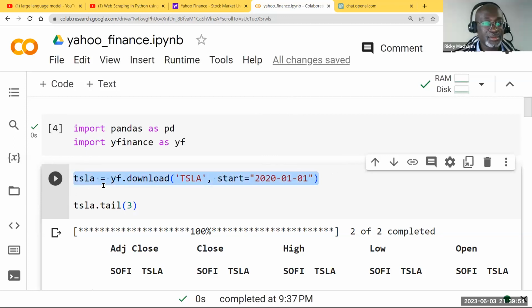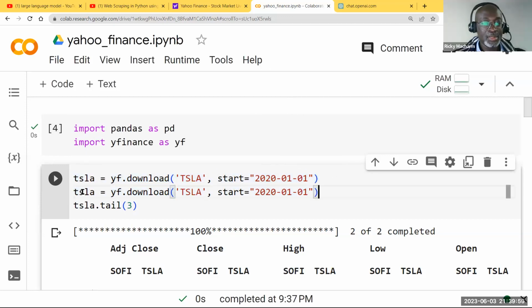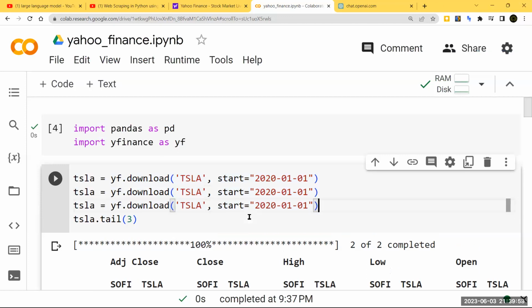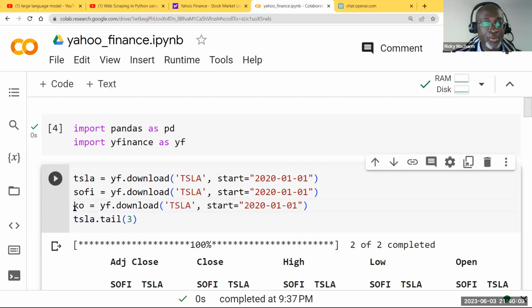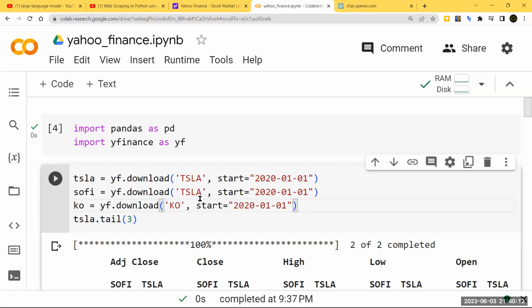Alrighty. So here we change it to Sophie. Somebody was asking for Coca-Cola, so we do Coca-Cola, KO.